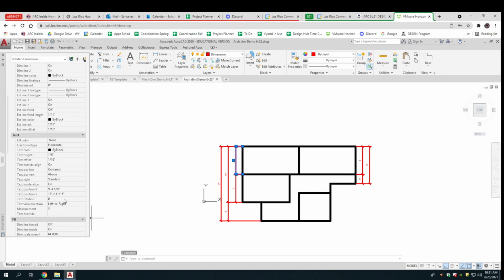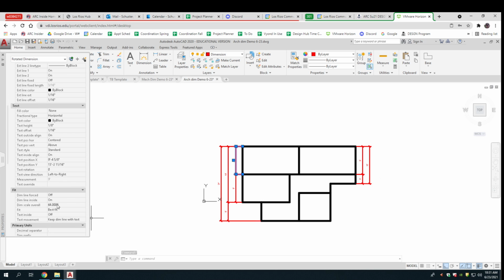And how much is that going to be? And you type it in over here. Your text height is a standard. That's going to be your standard, whatever your company uses.